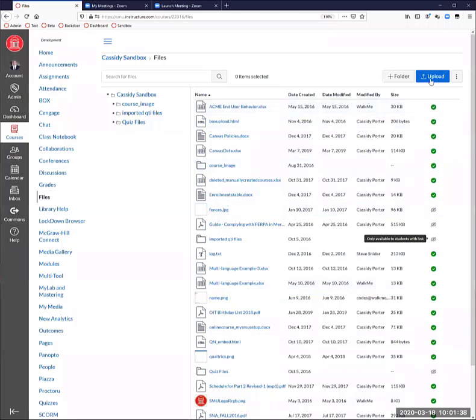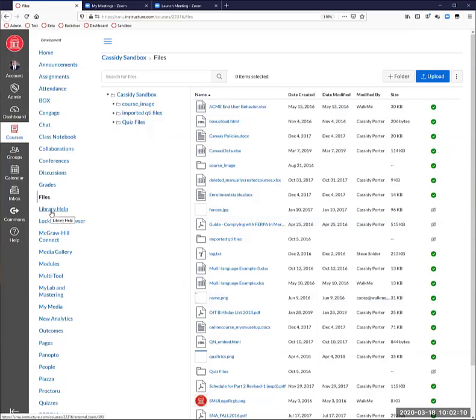You can upload files by clicking the upload button up here. You can create folders by clicking the plus folder button. Or if later on you forgot, man, where did I put that file? You can search by name up here, and it'll search through all of the subfolders looking for that file title. You can download a copy for yourself if you are on a different computer or away from your desk at the time, rename files, move them, delete them, all that good stuff right inside the files section.